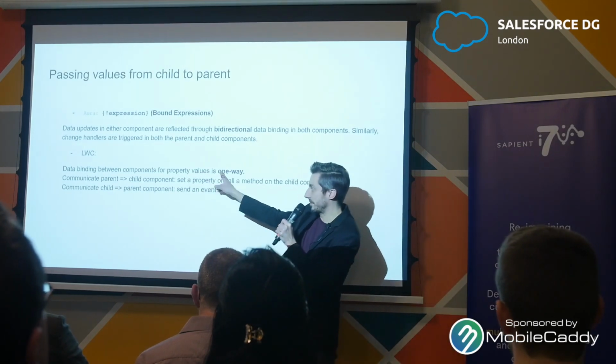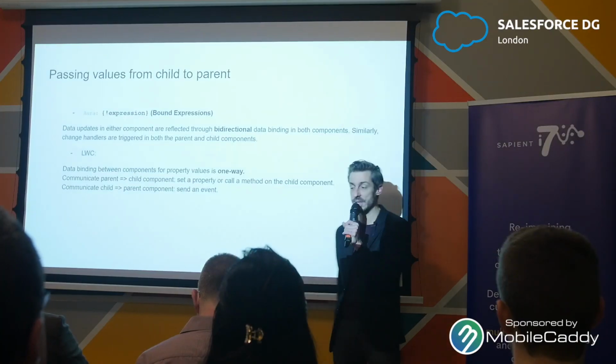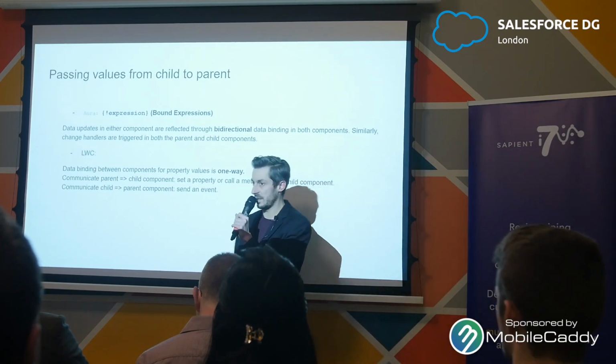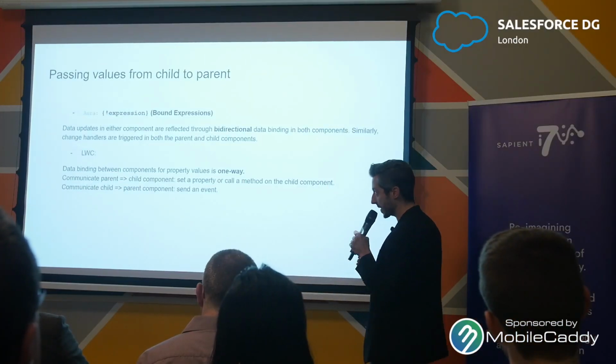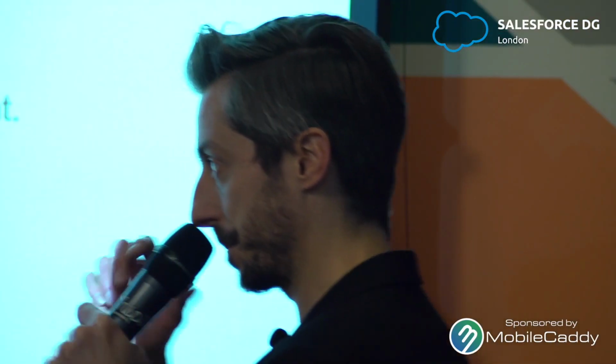So the data binding is one way, only from parent to child. In the case of a public attribute, you can only set the value once, when you instantiate the child component. Now, if you want to send an updated value, then you just send an event. You've seen how easy it was to produce an event and to dispatch it. And then as a parent, you just say on the name of the event, and you treat the result of the event. We also saw that by using the payload, we can pass information. So all of this together is how you get information from the child to the parent.